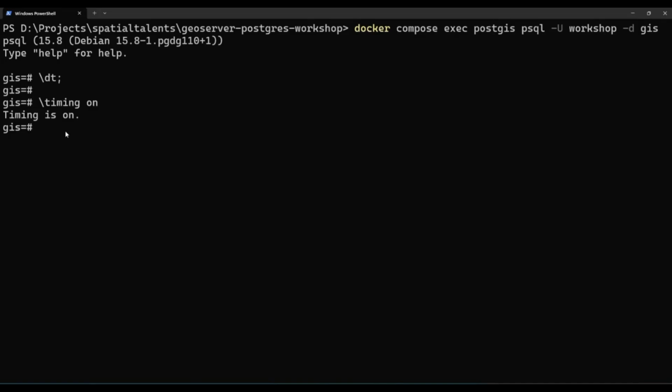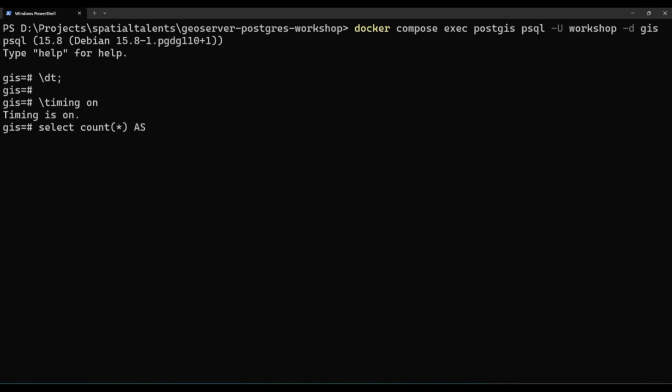We want to see how many points we have in our table, which is workshop.places. Workshop is the schema, and the table name is places. I won't type it in caps, but it's advisable you write it in caps. I'll write count, and inside there I'll put the star, because I want to count everything.